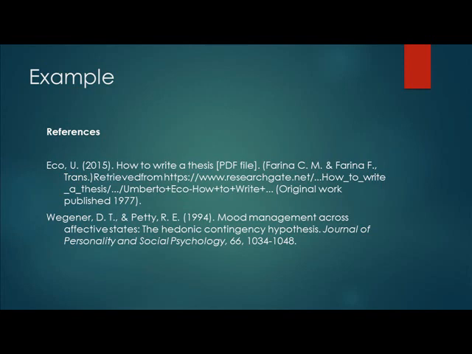All right, "Mood management across affective states," and so on. That's the name of the article. And then in italics, they put the name of the entire journal that this was taken from. So we can see here that it's an article within a journal, and then comes the page numbers. All right, that's basically it.